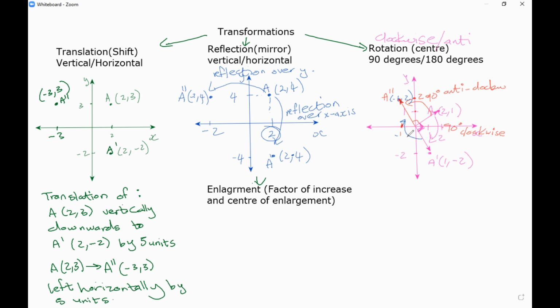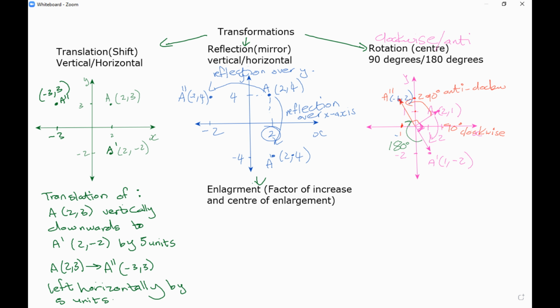If I go all the way from here to here, that's 180 degrees. Does it matter if I go clockwise or anti-clockwise when it's 180 degrees? No. Can you see? If I go clockwise, I still end up over there. If I had to go anti-clockwise, I'd still end up over there. Right? So that's anti-clockwise, and that's clockwise. But because it's 180, it doesn't matter. It will just end up over there. That will be 180 degrees. I'm just going to put 180 degrees. You can decide for yourself if you want to use clockwise or anti-clockwise.